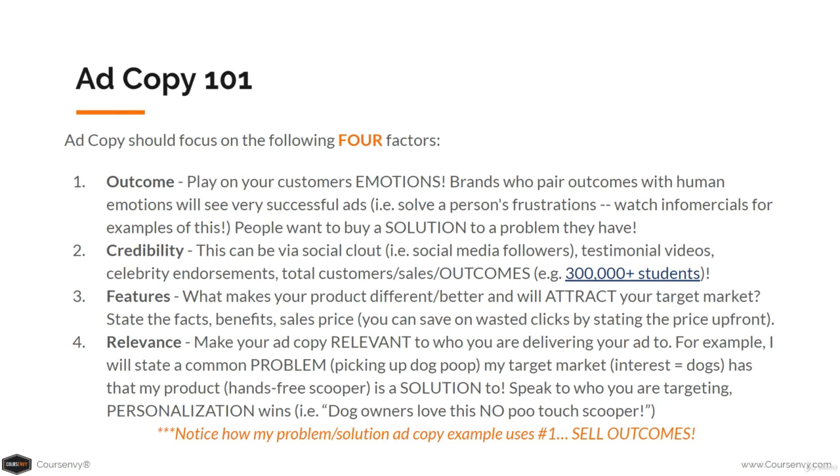Personalization in your ad copy always wins. For example, "Dog owners love this no poo touch scooper." I am speaking directly to who I am targeting, who have a problem, and my product is a solution to it. And also notice how my problem solution ad copy example uses number 1. Sell the outcome. All 4 of these factors should be weaved together in your ad copy.